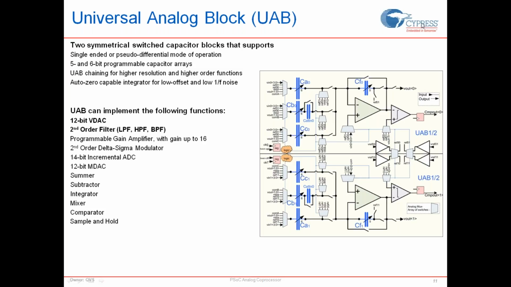Another question: where can one read the full data sheet and full program guide? Alexi, if you visit our website, Cypress.com, you will find all the information you need on the PSoC Analog Coprocessor. You will find the data sheet, the technical reference manual, and the PSoC Analog Coprocessor Kit, where you can download the software, the Integrated Design Environment for the PSoC Analog Coprocessor, all at Cypress.com.